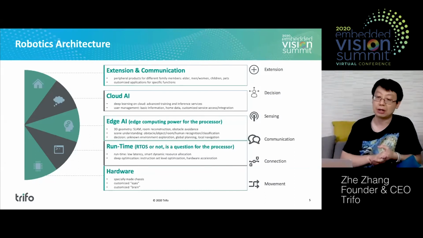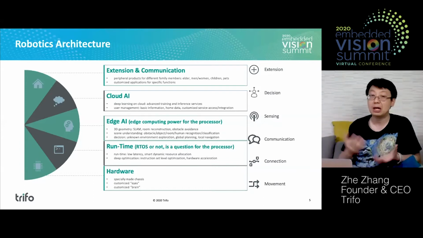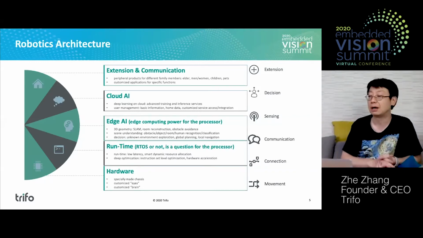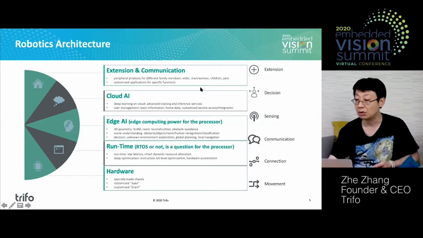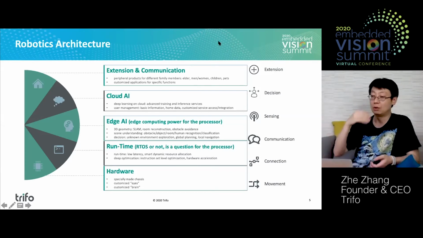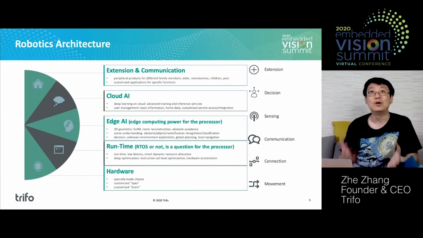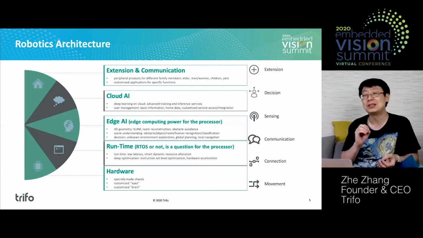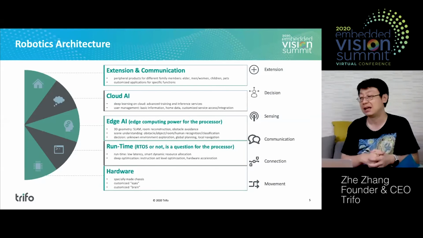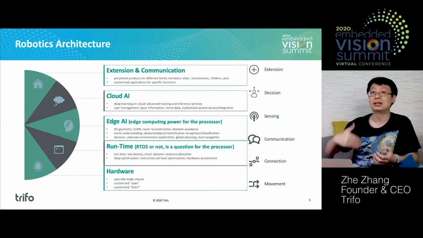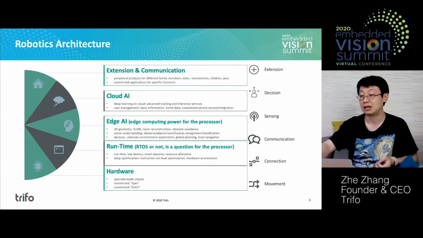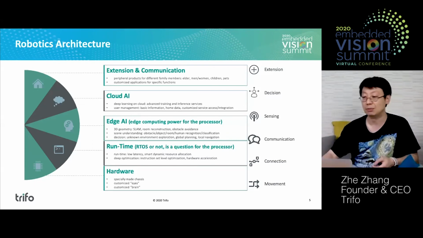And then we will have this extension communication, which is an add-on or an ecosystem extension, right? To extend. That's why I listed all these robotics elements we have. We need extension, decision making, great sensing, and, more important, I think we are still in the very early stage of robot-human interaction, right? Communication with people and communication with other AIoT devices, and then connection and movement, of course.